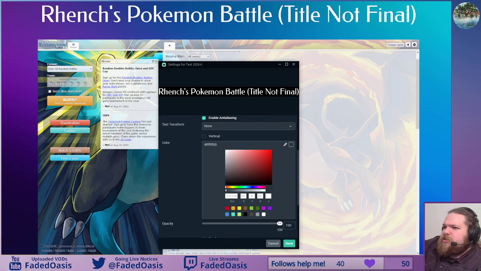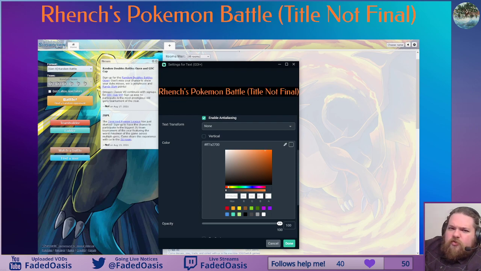So orange would be a very contrasting color, and actually doesn't look too great over the blue there. A light orange might be good.